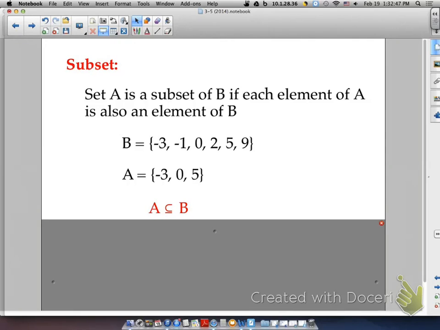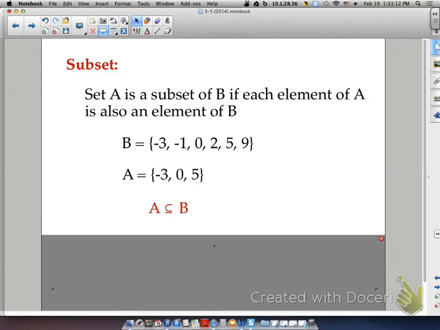Right? And that's the notation that you use, and we're going to learn a few notations over the next few days. So the first notation that you'd learn is the symbol for subset, which is a C with a line underneath. And when you see that, you know that you're talking about A being a subset of B. Sam? No, I just answered my own question.